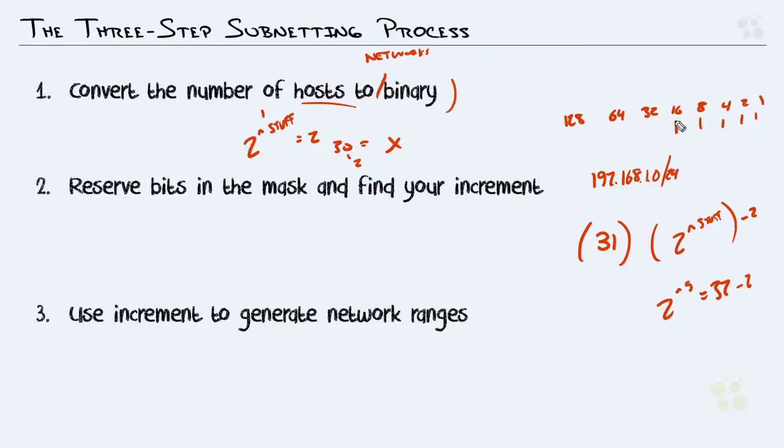So if you were asked to do 31 hosts and put that first one right there, you would end up 1 short. This would only deliver 30 actual hosts. If you were asked for 63 hosts and you figure it out, you would end up with the same kind of thing. You would end up with one short because you get 62 actual hosts when you use 32 as your first one. So at the end of the day, essentially you lose the 2 host values, but that 0 makes up for it.